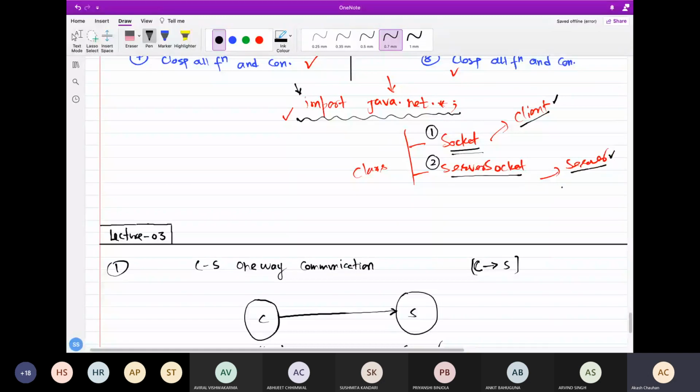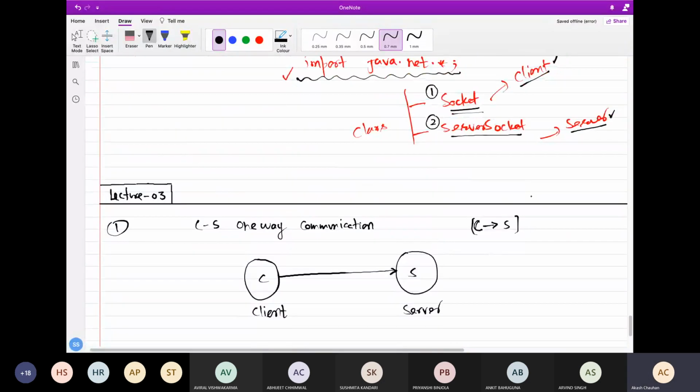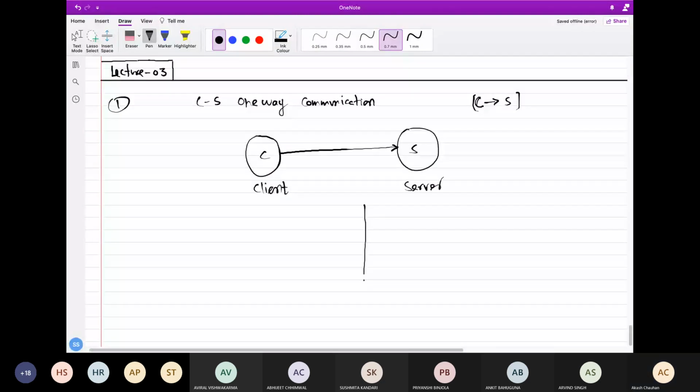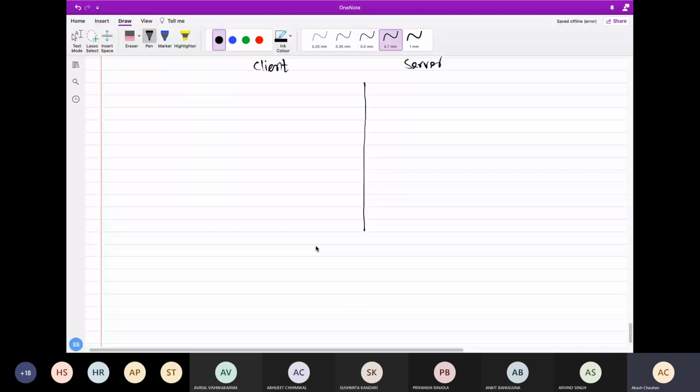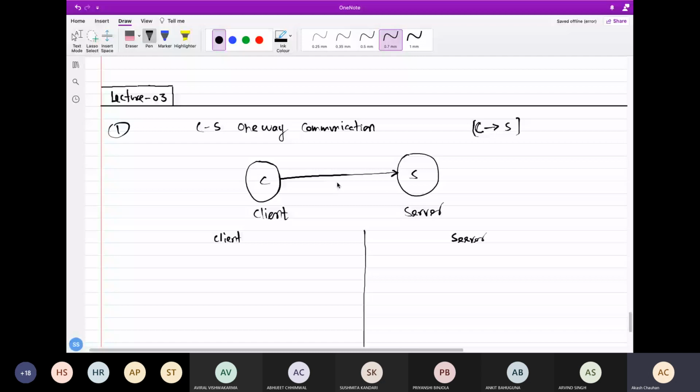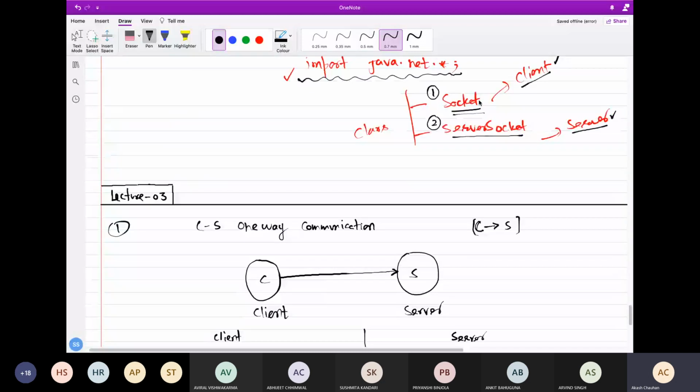I'll explain through code, but you must understand that we will have two Java codes: the first is the client side, and the second is the server side.